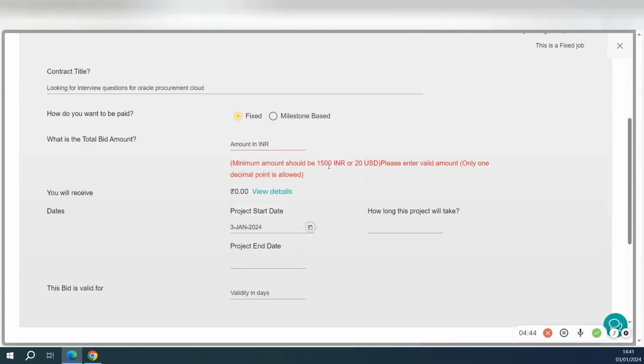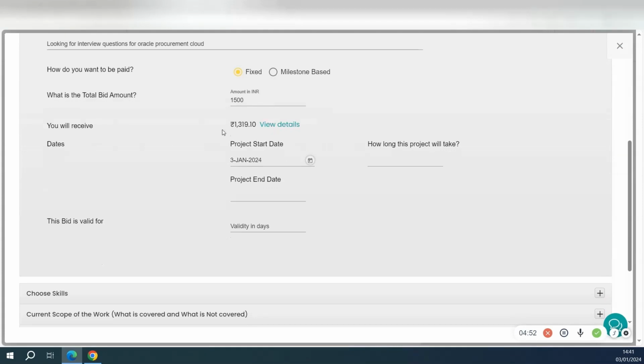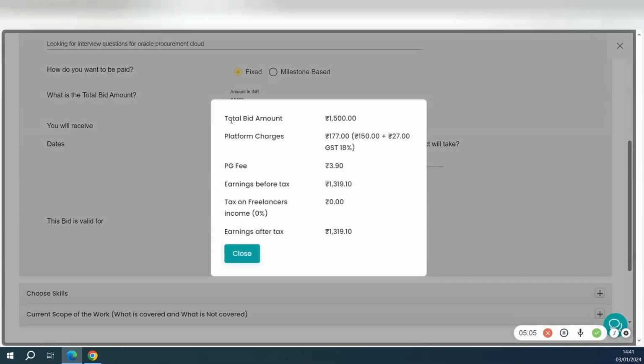And the minimum amount is showing as 5,000 INR. So let's enter 5,000 INR. And the system will show you how much you will receive if you bid for 1500 INR, not 5,000. Click on view details.